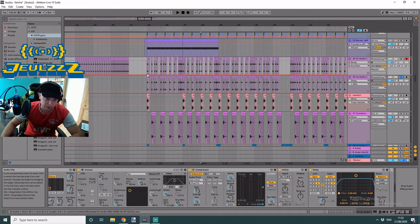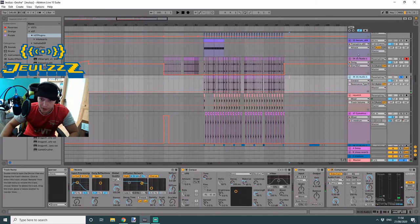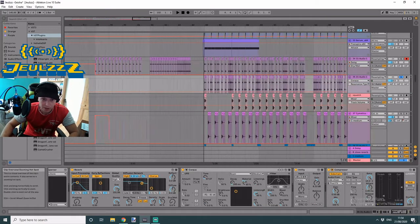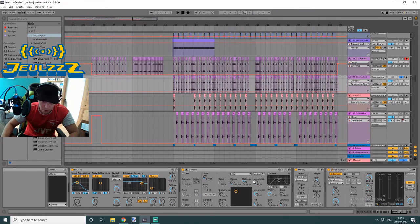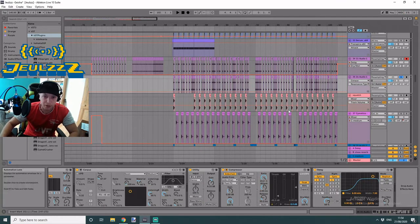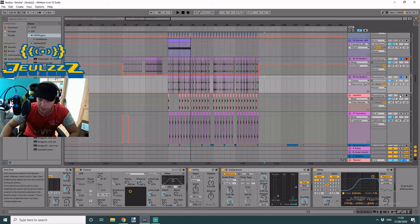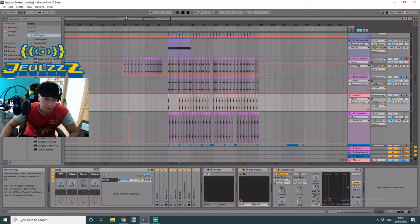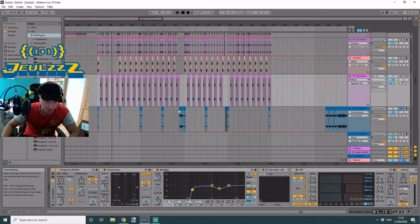Underneath, the second layer is the exact same patch with the exact same arrangement. So these two are the exact same patch, just taken down 5 semitones on this one, and also I've changed Corpus from pipe to beam, and I've added just a slight delay. That's all. So it's just got an additional layer. So both of them together, and I've got a squelch layer underneath, which is just from a previous sound design session, which I've resampled. And more sound design here.